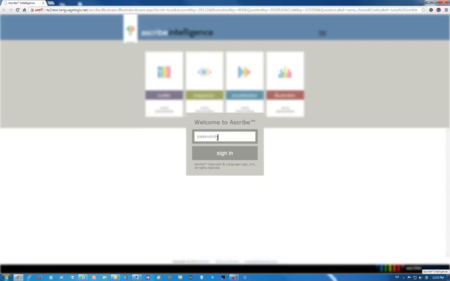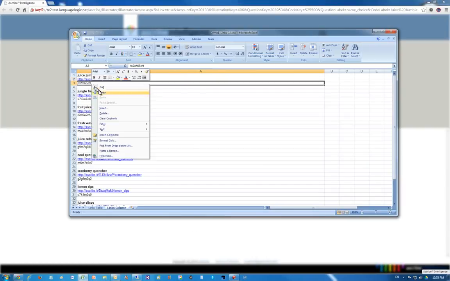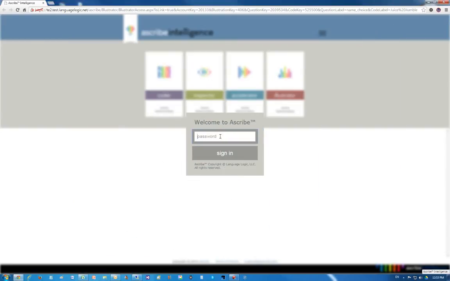Now we have to type the password in. So let's go back to the Excel file here, right click and say copy, minimize the Excel file, and we're going to paste the password here.